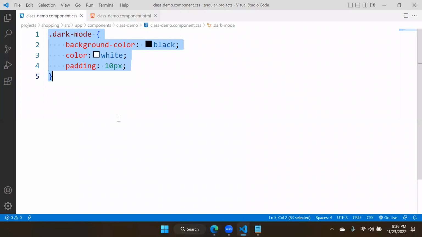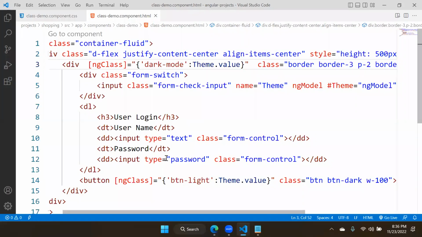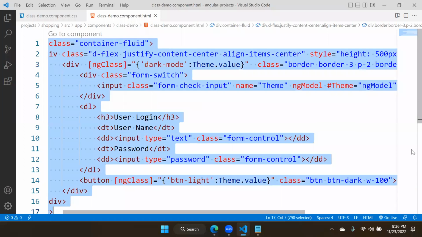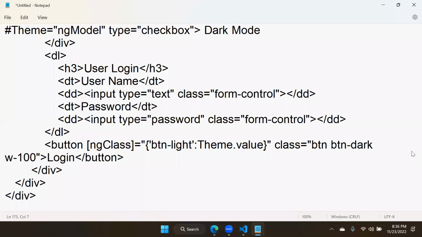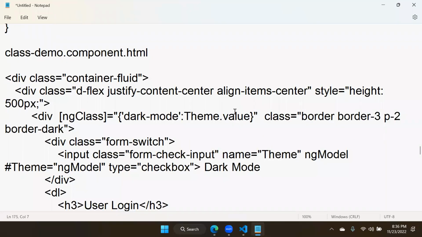This is designing the complete scenario. We are applying the theme color and defining it. We can use a lot of images, backgrounds and all in next level examples, right? But this is one option, how we can apply the classes dynamically.